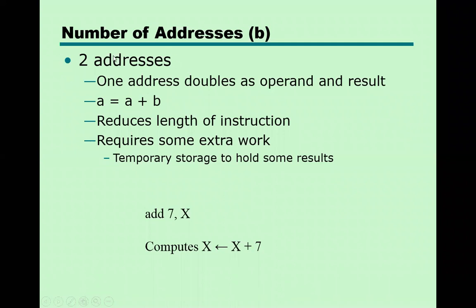So see here, one address reduced. Only two addresses are there. So in this way, we can reduce the length of instruction, but it requires some extra work. What kind of extra work is required? We have to temporarily store this result into a register, and then we have to move that value into A. So now you might have understood why we have to move. In our previous example also we have seen, after addition, we have to store the result into one more register, and then we have to store the result again into A. So this extra work overhead increases, but only two addresses are required.